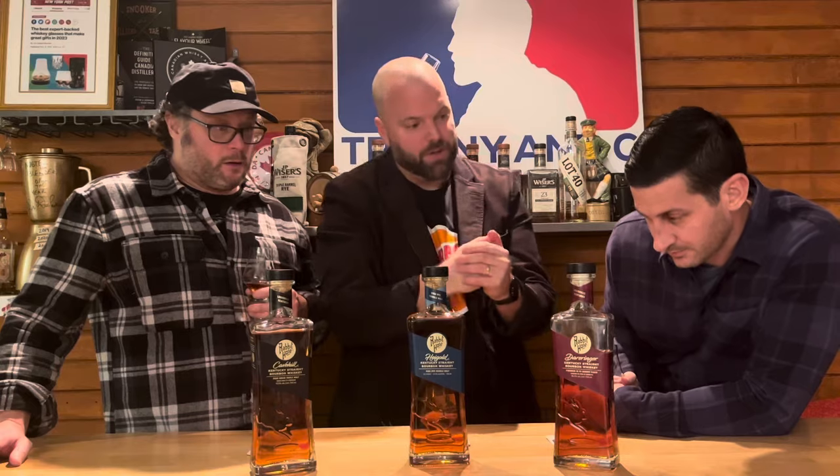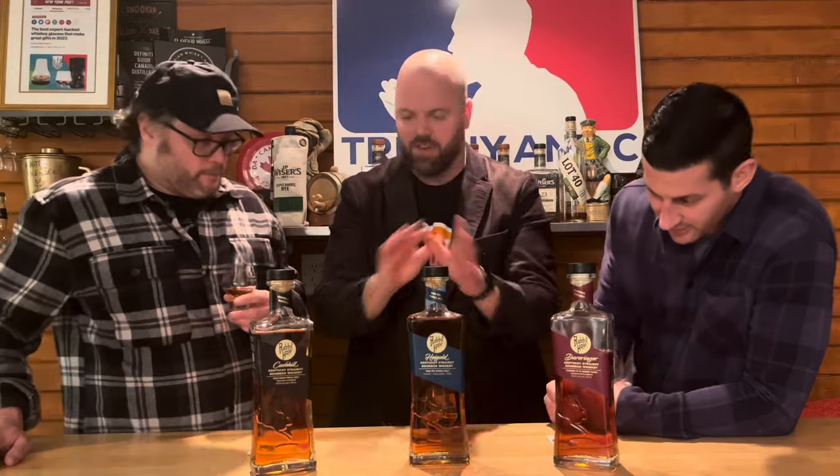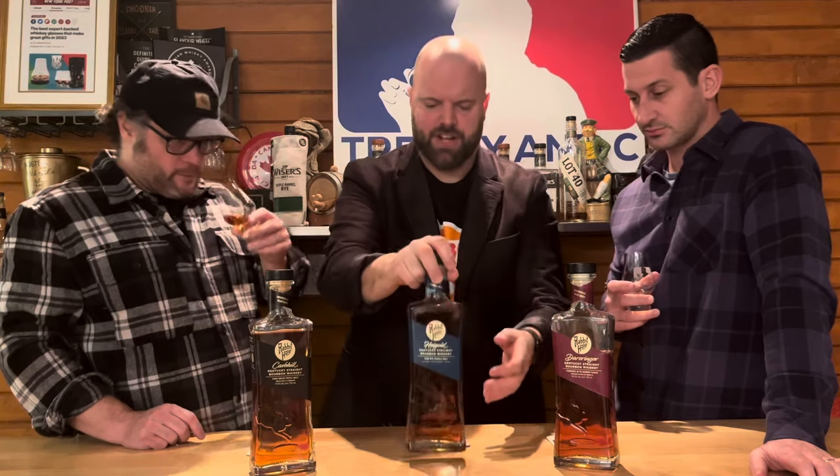Where does rye come from? Europe, Germany. And who's making the best? The Weirmann malsters. It's 25% malted rye right there. If you want to make the best high rye bourbon, this is the one for you. It's nice that it's transparent on the label about what's going on — they're telling you what they're doing. Everything's on the bottle for you to check out.